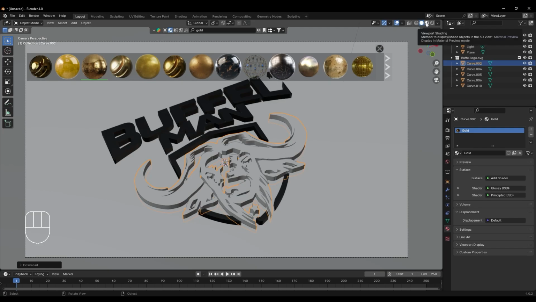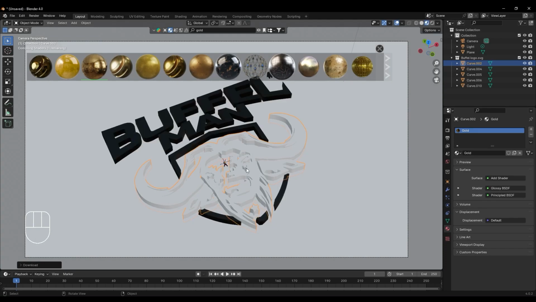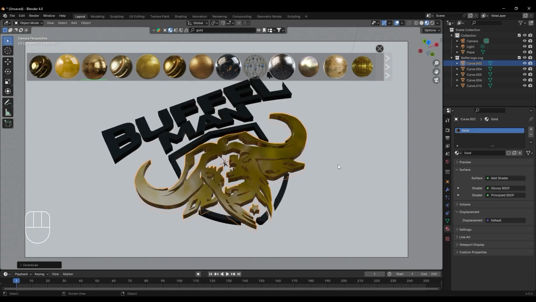Then you've got this setting which shows the materials, and then this one is the rendered view. So we can hit the next one here, so we can see the materials that are applied in our scene. Now you can see that it's changed to gold.